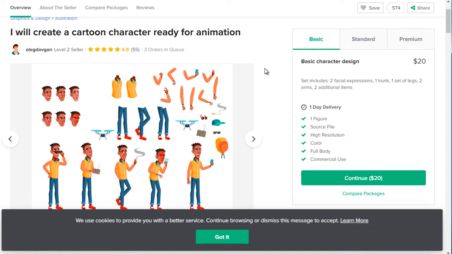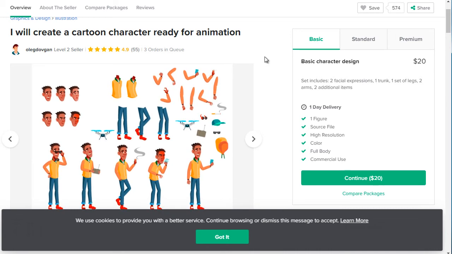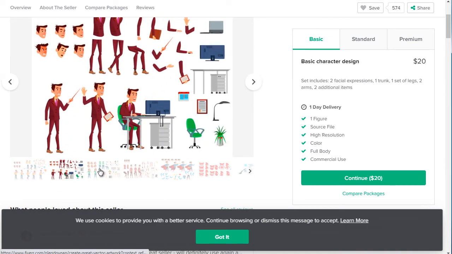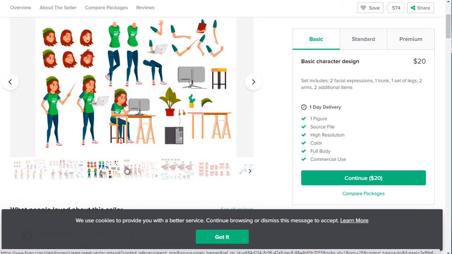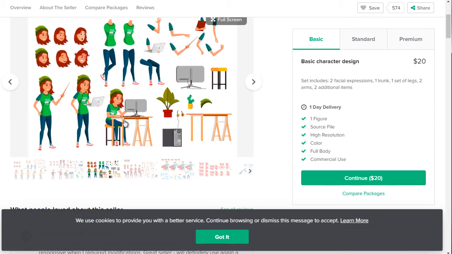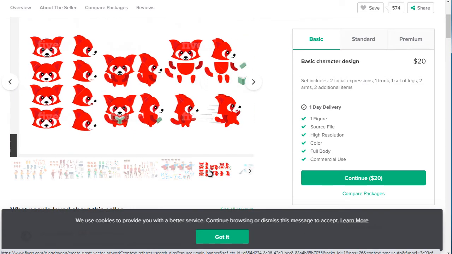This guy creates a cartoon with body parts. So you can have him create a certain type of person and then create different arms, different motions. That way you can have them move, essentially. So this is really good. You can have them create different faces, different body poses, different motions of the hand, the arms, different things. Okay, so this guy's is actually very decent. This is very interesting right here.